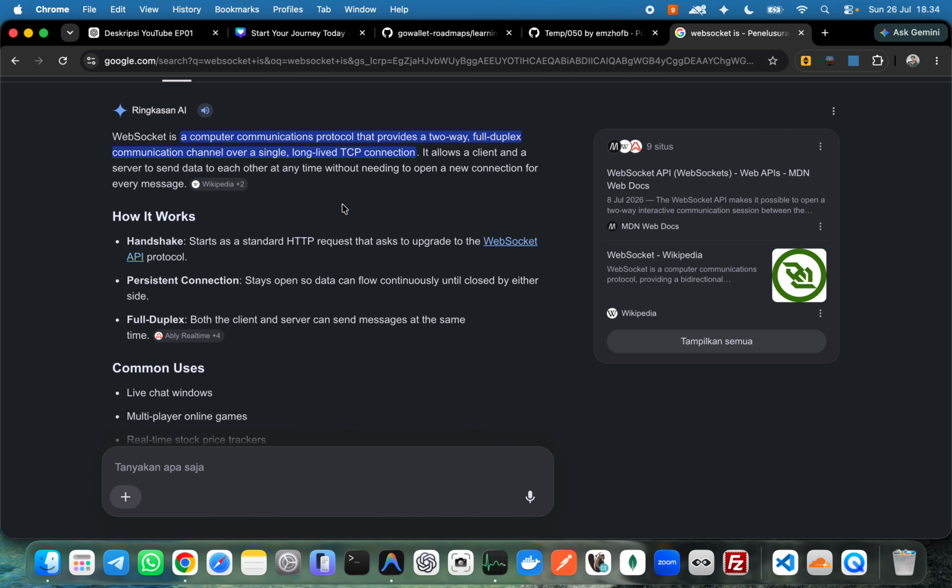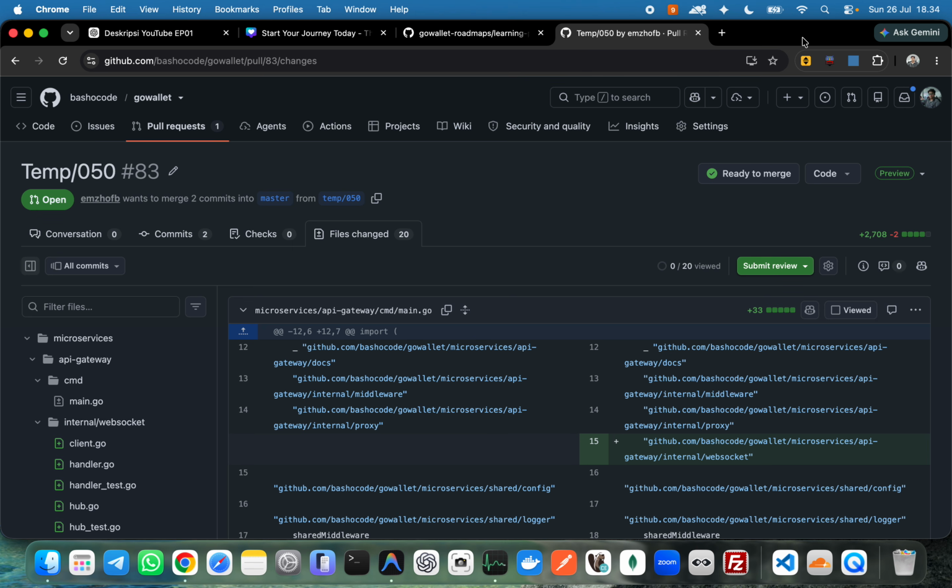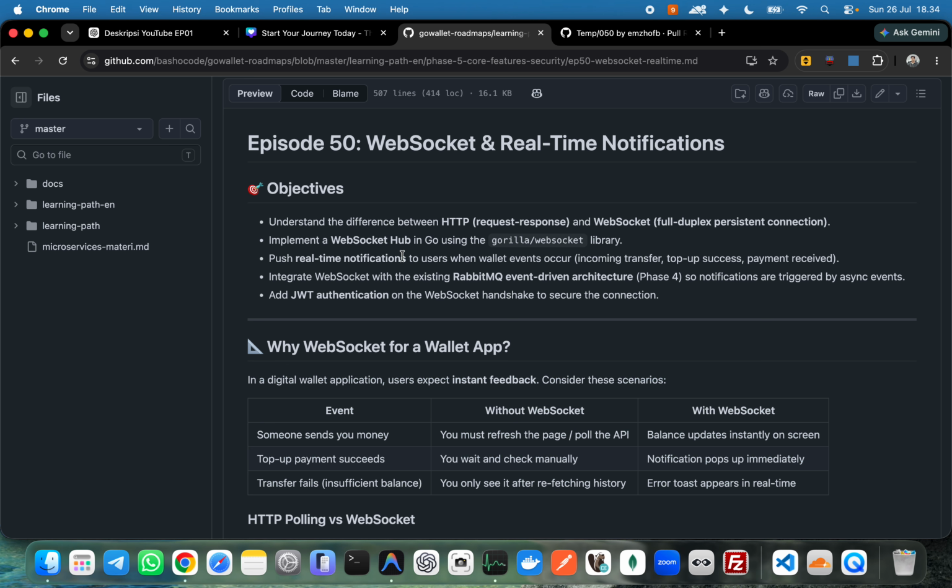This allows client and server to send data to each other at any time without opening a new connection for every message. It is commonly used for live chat, real-time or live sports scores, or something like that.